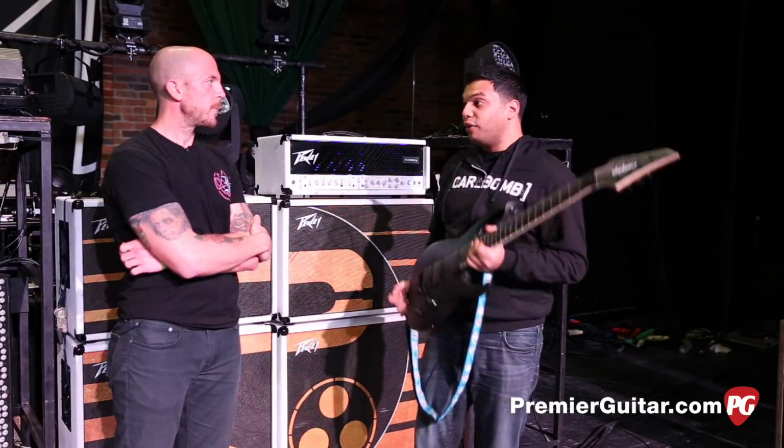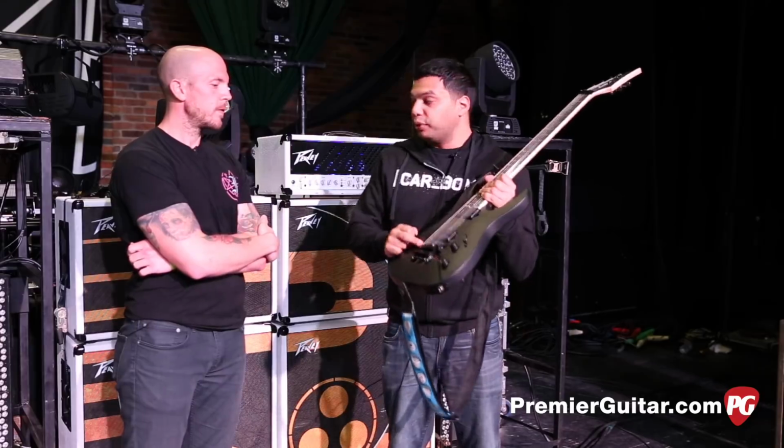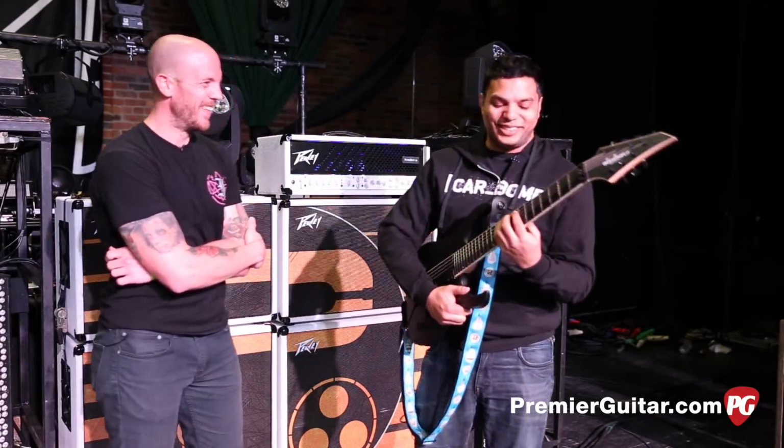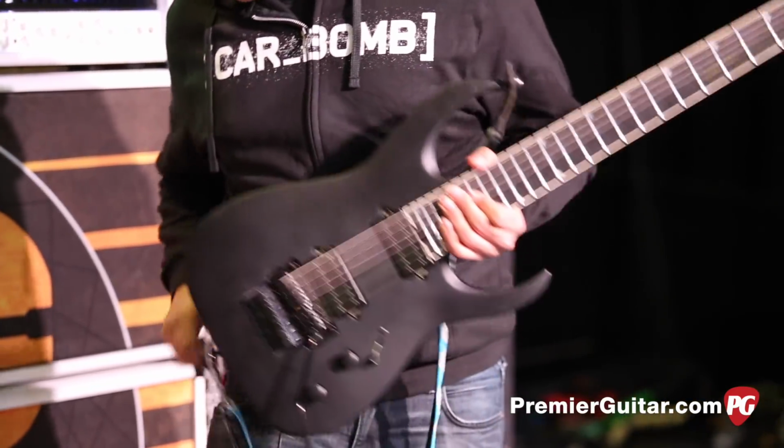So again, all this is very deliberate, but this is different in that it's got a Floyd Rose, which I don't normally mess with, and I kind of hate them. But we needed it for a song. What song? We have a song called Murder Mouth, and we do this kind of thing. I'll show you. It's kind of fun actually.